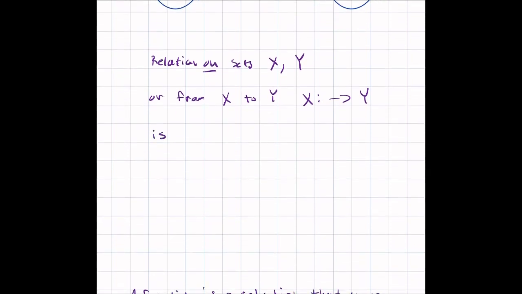What is it? It's a set. Actually, I don't need this colon. There we go. From X to Y is a set of ordered pairs.